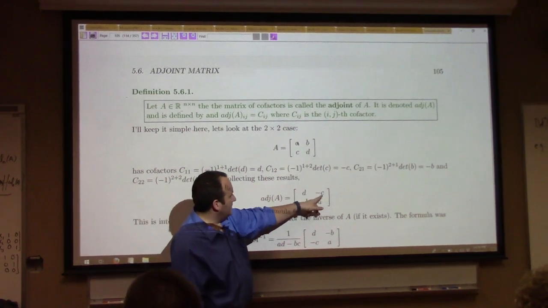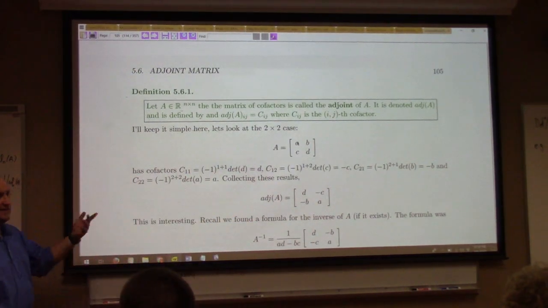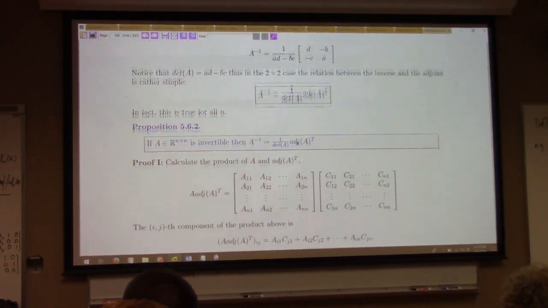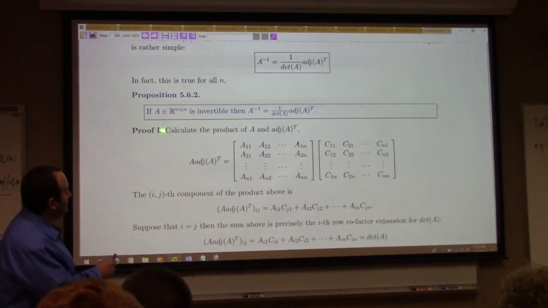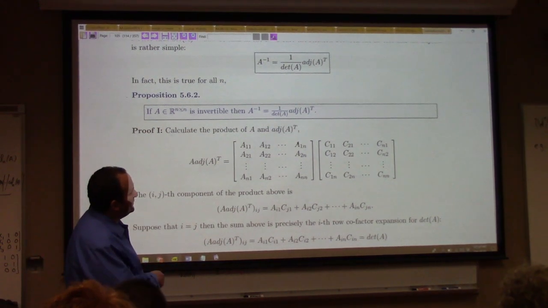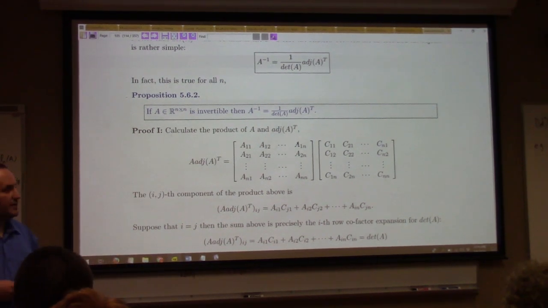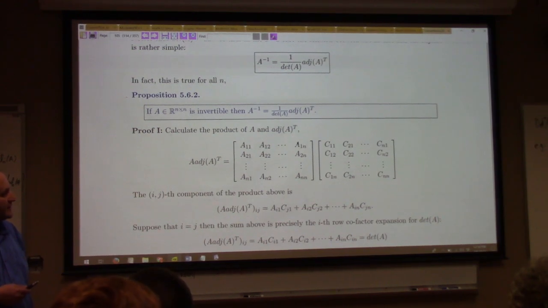But you recognize this. This is the thing we use for the 2 by 2 inverse, right? And that's not an accident. In fact, that 2 by 2 inverse formula generalizes like so. Here's the formula: if you have an invertible matrix, then the inverse is 1 over the determinant times the transpose of the adjoint. This formula even makes sense over a commutative ring with proper interpretation. This is the classical formula for the inverse of a matrix. It's pretty robust. Now this proof is essentially based on the Laplace expansion by minors.